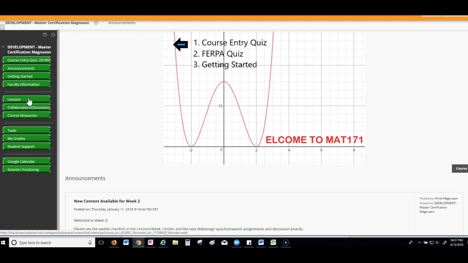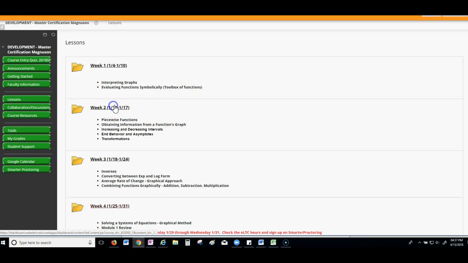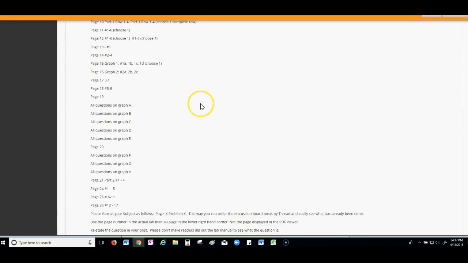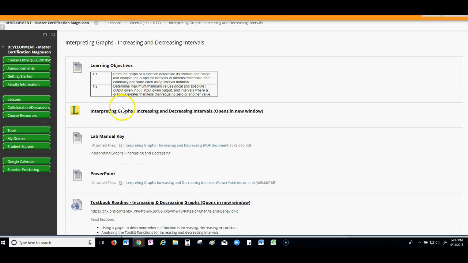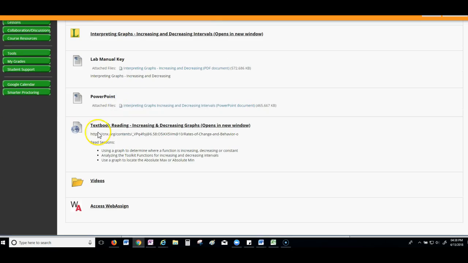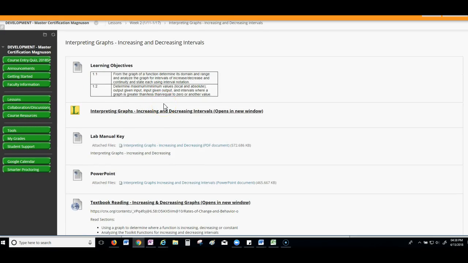I did also want to show you one other thing in the lessons. I'm going to click into one of these content folders with a topic. So notice that each topic has one of these interactive lessons associated with it. It also has a section in the lab manual associated with it, and a homework system, WebAssign, assignment associated with it. They all have the same name, so that hopefully keeps everything coordinated.